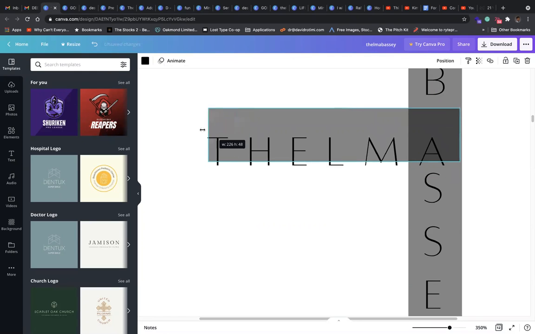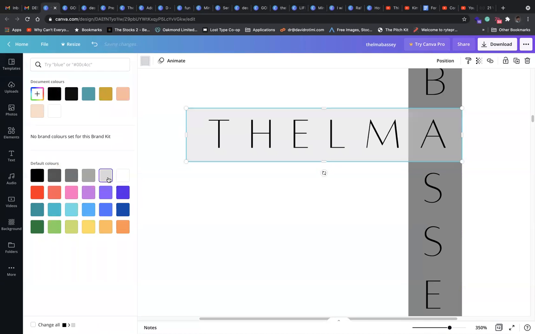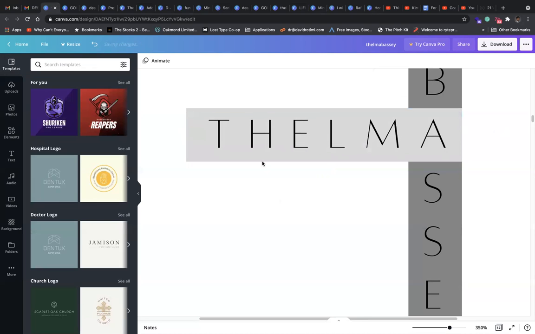We don't have a lot of kerning issues because they are very nice sans fonts. So this is what it will look like. Now, my first suggestion will be to remove this shape because it is creating a terrible contrast. Except you want to change the color to a very light gray. And obviously there's some opacity, so let's just remove that. So we have very light gray. Now you can see the background, but the contrast is good enough for us to see what's happening here. And same thing with this.